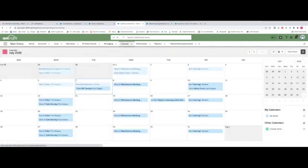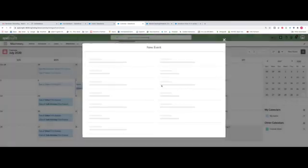So on the calendar side, here's where you can start seeing all the events, right? So you can see, here's my calendar for the month of July. So I can go through and see, oh, here's a safety check on the grinder, a PM on Tuesdays, and Jack is responsible for that. And we can even set this up so that it sends a notification to Jack. And you can say a half hour before this event is due, send a notification to Jack to let him know that he needs to be at machine ABC at this time to perform this particular function. And so it's very easy to set that up.